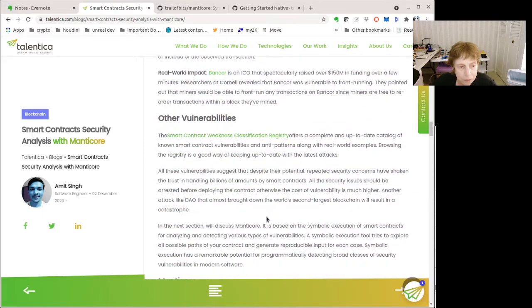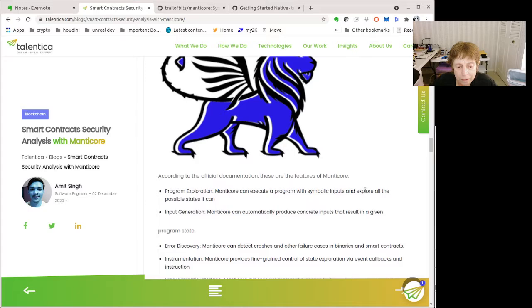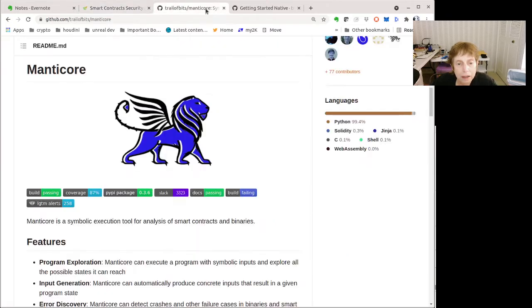And Manticore is designed to help you find those vulnerabilities. I just started looking at it, and we're going to probably be exploring it together. It can detect crashes, state exploration, let's see. And it's written in Python, and here's their GitHub.